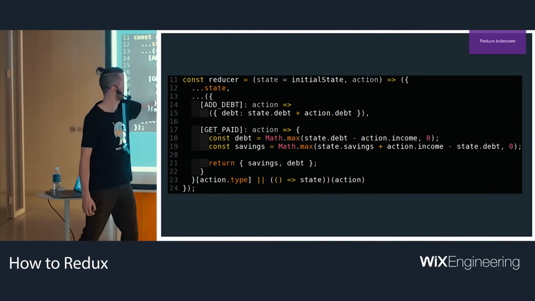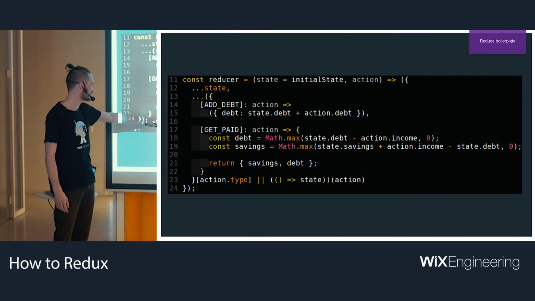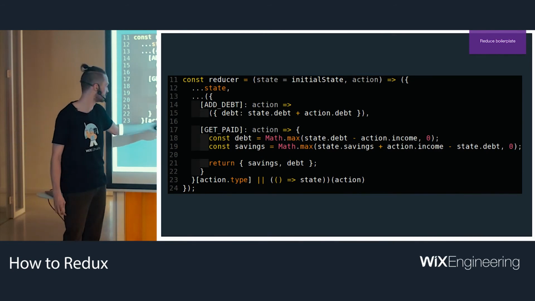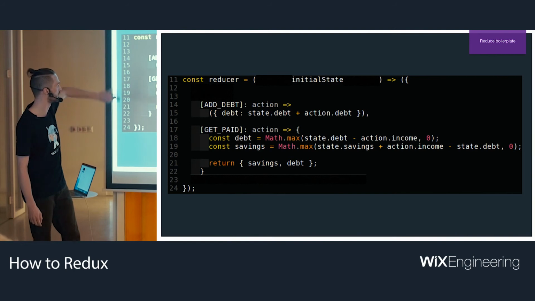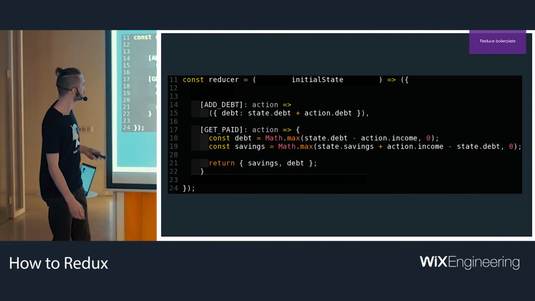So this middle part remains the same. Like these actions, they didn't really change from before, but some things around changed. And these things, I don't want to write down for every reducer, so let's look at how we can abstract it. So again, I want to get rid of these and focus only on the actual actions.